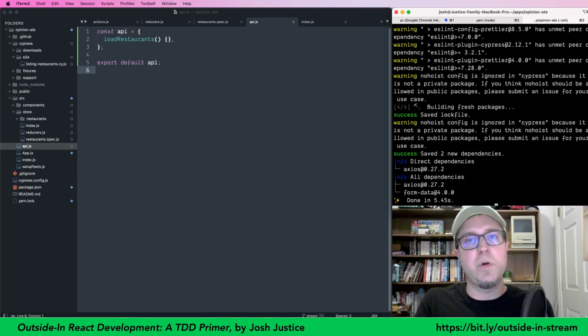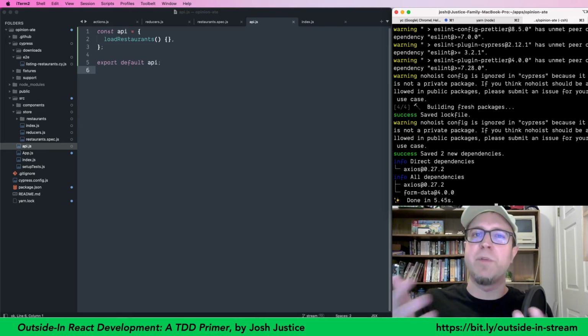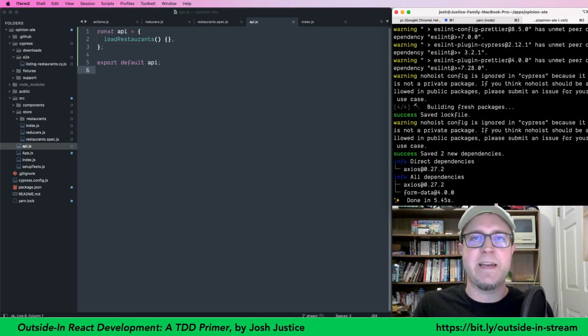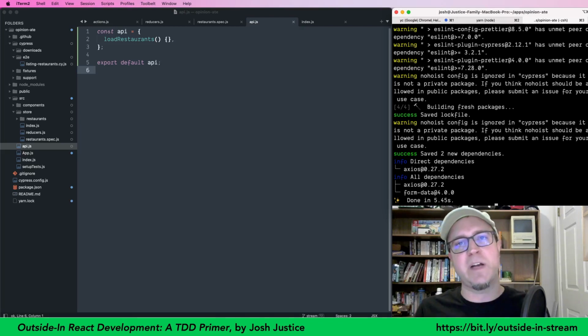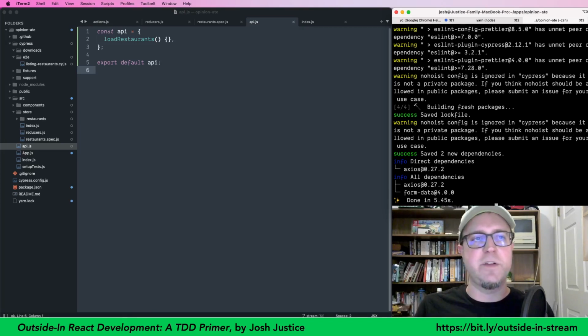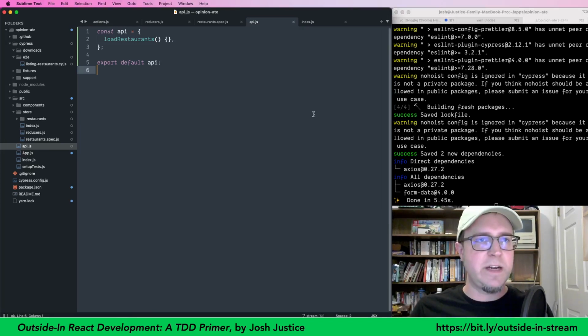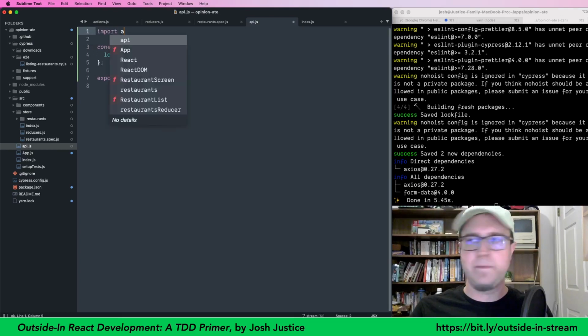There are some really cool low-level JavaScript APIs that Microsoft Edge and all the newer browsers have that JavaScript apps are going to be able to take advantage of the more that people move away from IE11, because it's not able to be polyfilled. But as of this moment, and still for a long tail of time, there will still be IE11 out there. And so that's one of the benefits of Axios: even if the fetch browser API is not available, you can still use Axios. All right, so let's implement that here.